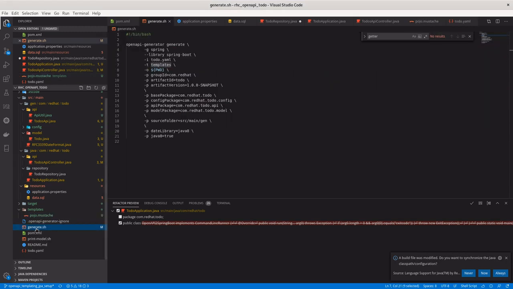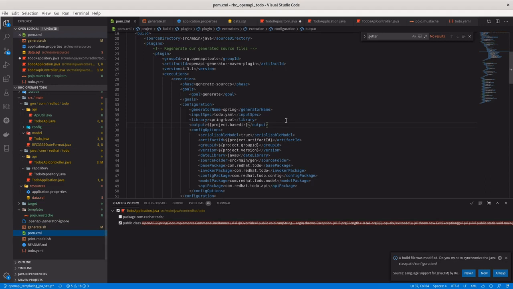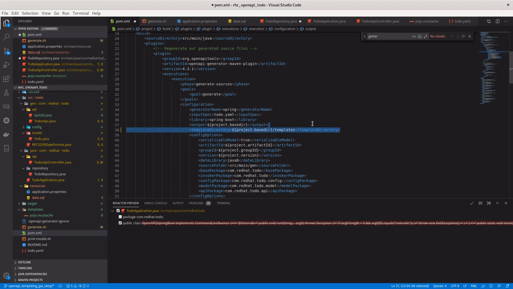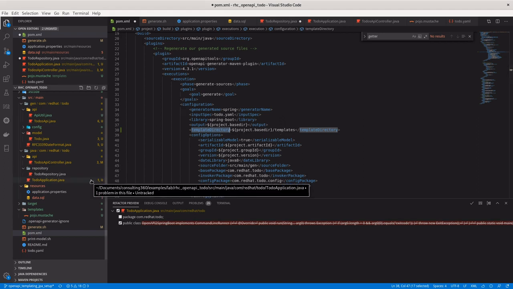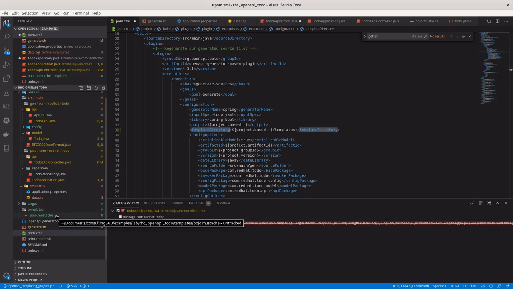If you're generating your code with the command line, there's the dash T flag that you can use. For us, we are using this OpenAPI generator Maven plugin. So for us, we're going to come into the configuration of this plugin, and we are going to add a new configuration called template directory. And that's just going to point to our templates folder. And basically anything inside of that templates folder, again, will just override whatever the default templates are. So you can just keep adding to this template folder if you want to override a different template later on.